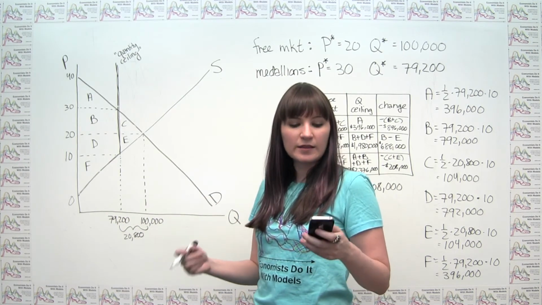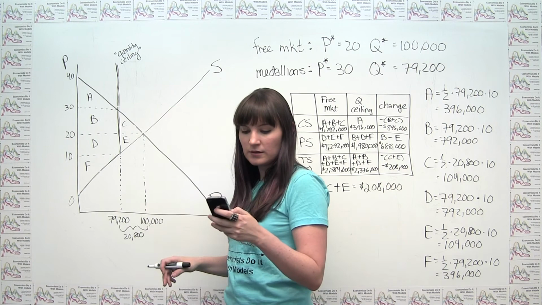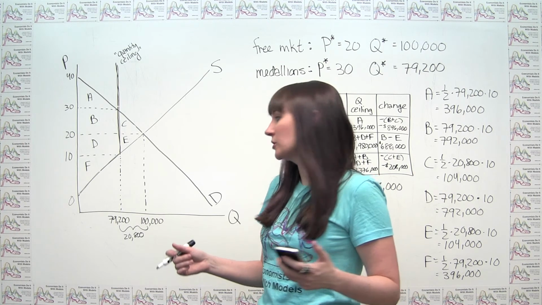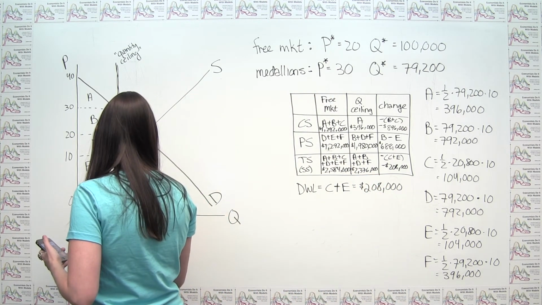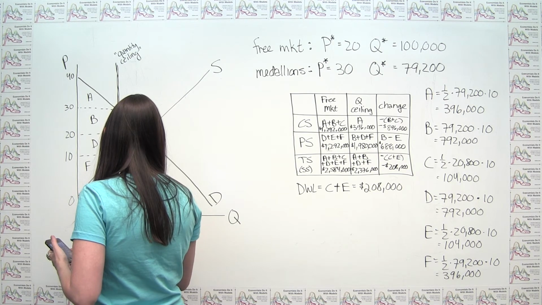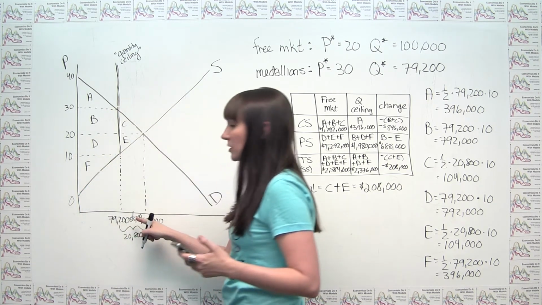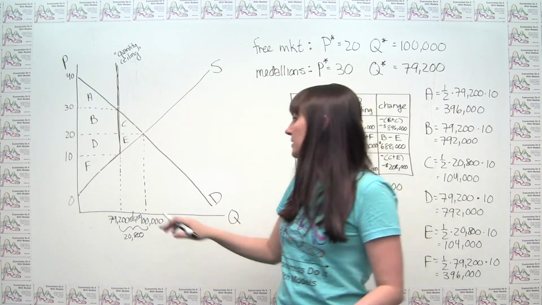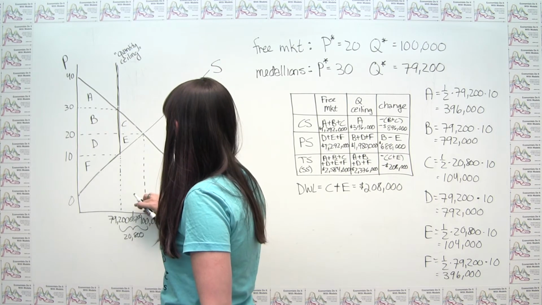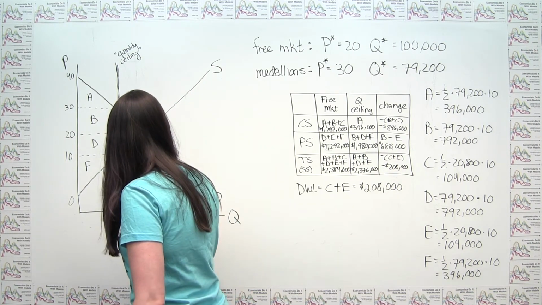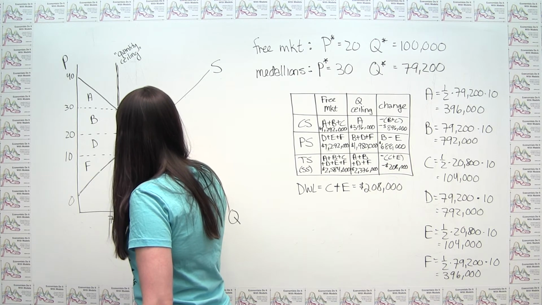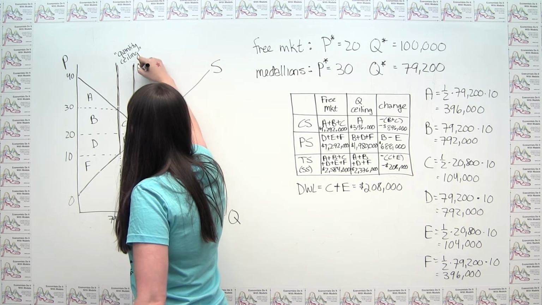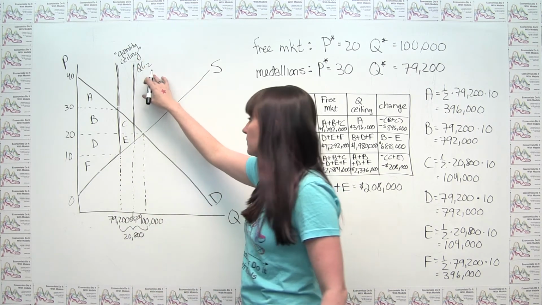So if we add 9,000 to our existing 79,200, we get 88,200, which is somewhere here. Just going to put it sort of in the middle. So this is 88,200. And what then our supply curve would look like, we would say, well, our supply curve would look normal until we hit this quantity. We'll pull this up here. And then we'd start hitting the vertical part here. I'll call this QC2 for quantity ceiling 2.